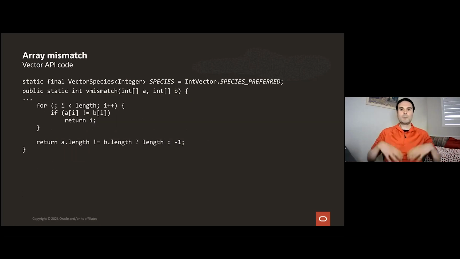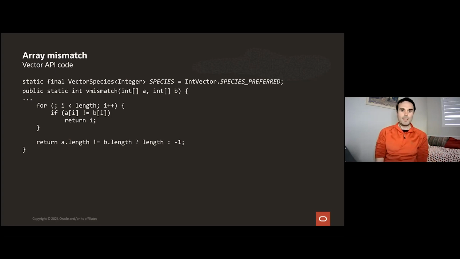And then we have to deal with the tail, since we're dealing with multiples, say 8 at the end. If the length was not an exact multiple of 8, we have to deal with the tail of our loop. So we just loop round, dealing with the tail here in the same way as the scalar code.